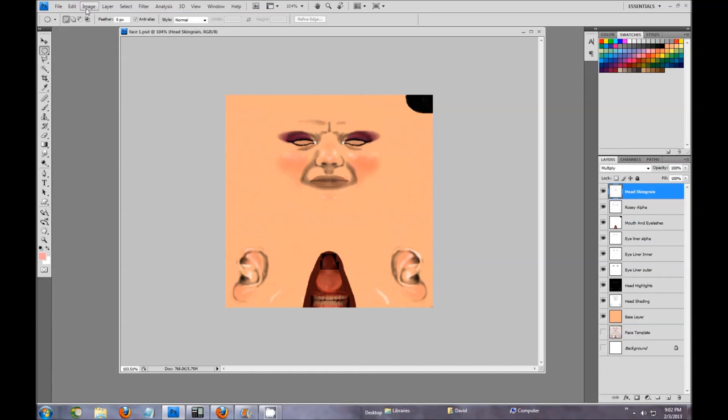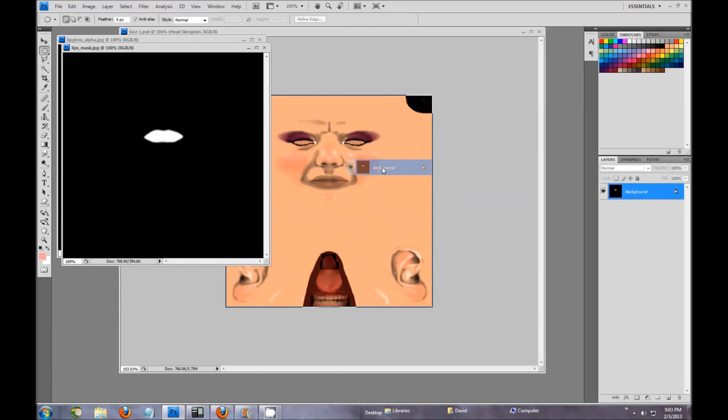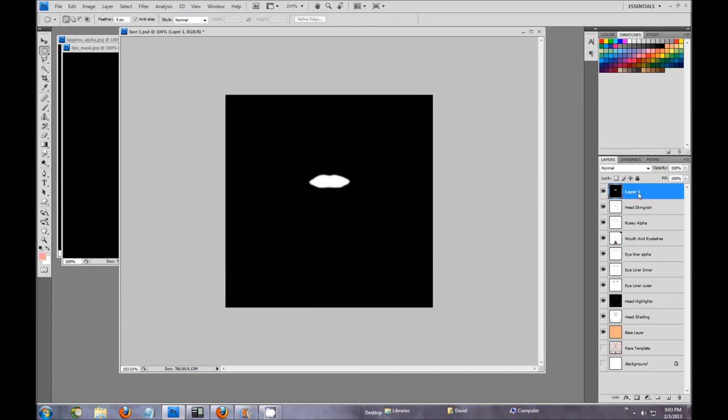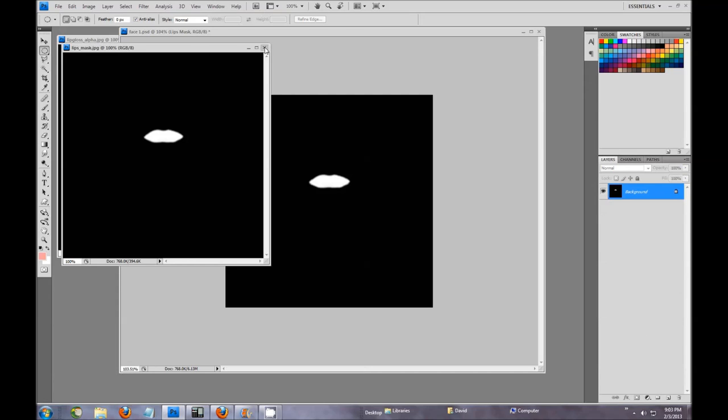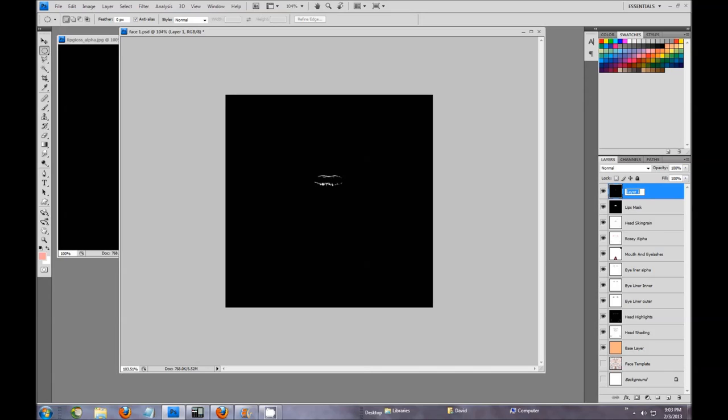Okay, let's do lips. We're going to file, open, go to our shaders, and where's our lips? Okay, we want lip gloss alpha and lips mask. Now, there's a lipstick alpha, but I'm not going to use that because it's complicated to use that one in particular. So I'm just going to control click that. I'm going to open both of those. This one I'm going to drag it over there. And this one was lips mask. So let's name that L-I-P-S-M-A-S-K. Lips mask we can close now, and lip gloss alpha. Drag that over there, shift, put it on there. LIPGLOSSALPHA. Okay, I'm going to close that.